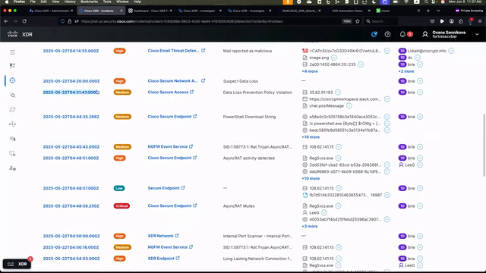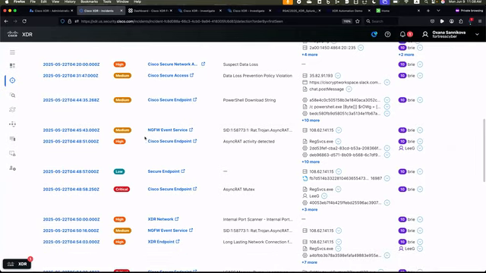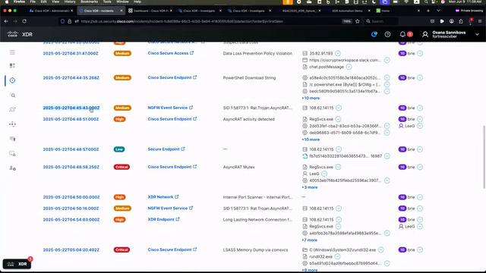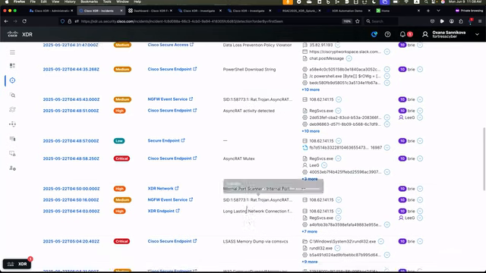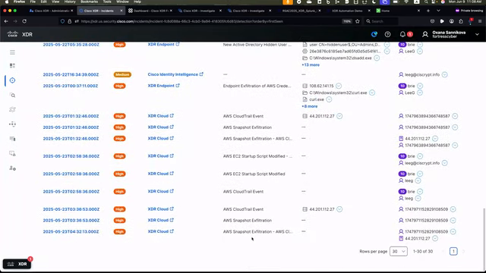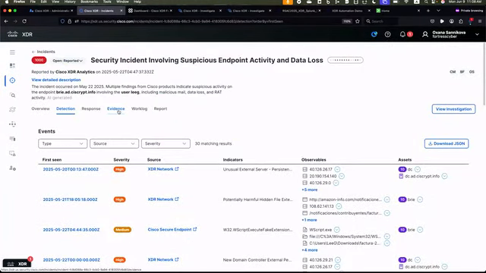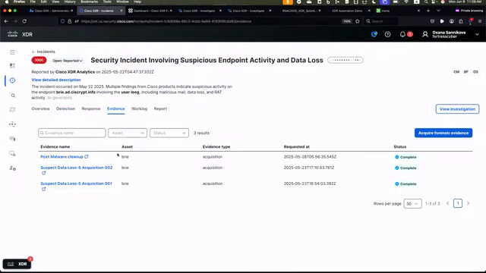We brought this event in through a private intelligence. It's a custom detection, actually. Some Secure Endpoint executions, a command and control connection that was established, and some other additional events, followed by the cloud detections as well. So what we can do is confirm that information by looking at the evidence, right?